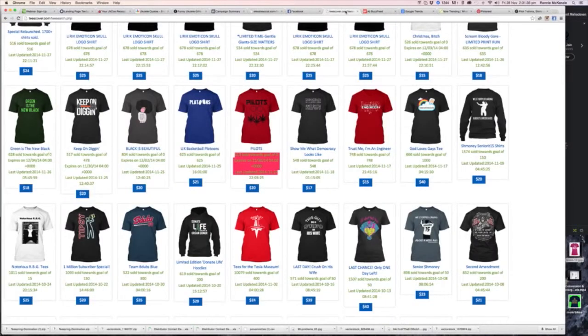Okay, so we've got niches, evergreen niches that you can keep selling into. So example of that, your pilots, which you can find off things like Teescover. If you see a trend shirt on Teescover, you're probably not going to try and do anything with it because by the time you see that, it's been done. Trends don't last very long, 3 to 5 days. So you get in quick, cash in and get out.